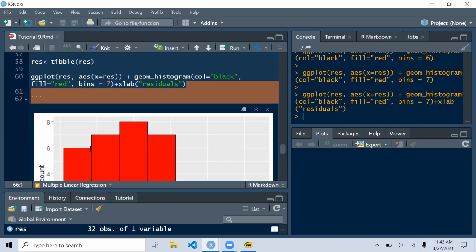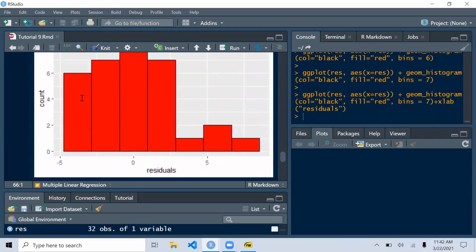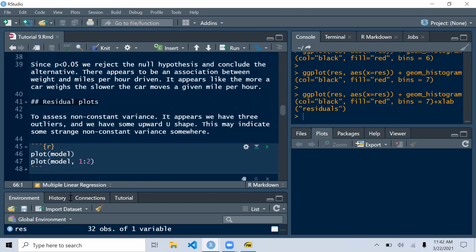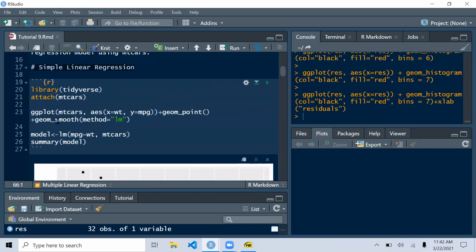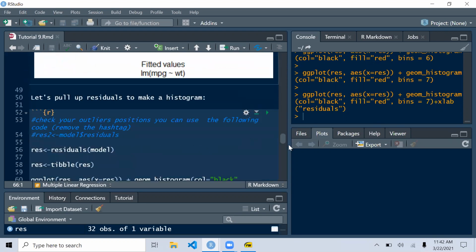Maybe it's log or square root, whatever, that allows you to shift your plot so that the response variable looks more symmetric. So then when you actually perform the linear regression, instead of having something like MPG as a function of weight, you may have, let's say, log of MPG as a function of weight, so that you adjust for the fact that you have a skew of some sort, right?